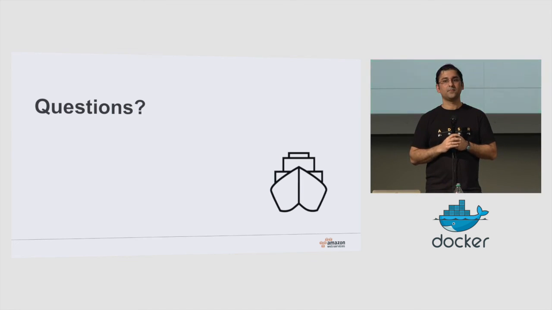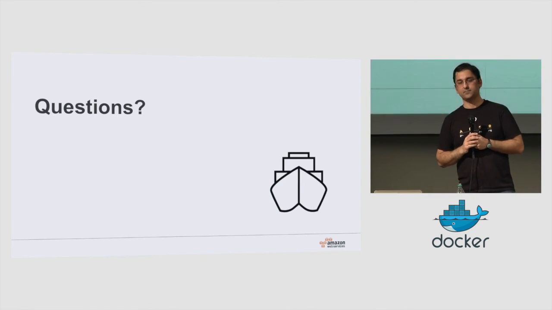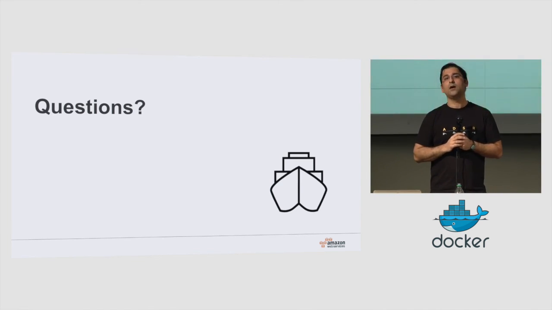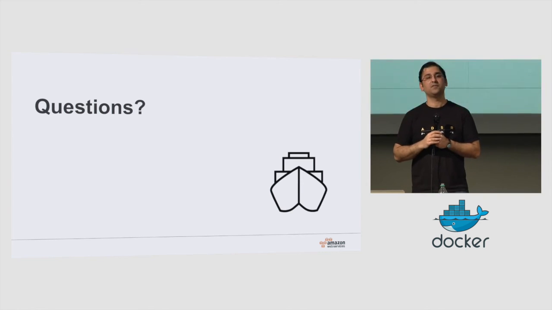Any other questions? Go ahead. Are you going to do any extra support on container networking, to boost container-to-container networking? The question is, what are you going to do about container-to-container networking? Do you have plans to support additional features? The short answer is yes. We are still trying to figure out what things people want us to do and care about. It's early. We have a list of feature requests that we've gotten and we're starting to evaluate those, so keep an eye out for those. One of the reasons we chose to go VPC only was partly for network isolation reasons, but it also allows us to do interesting things at the networking level.